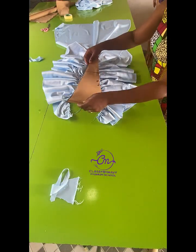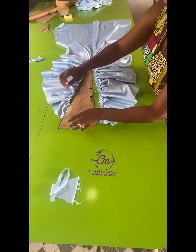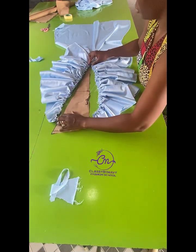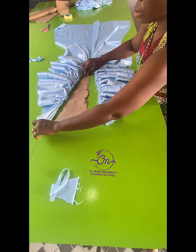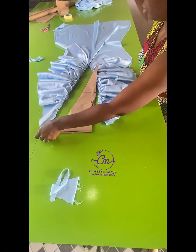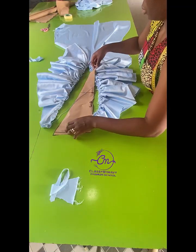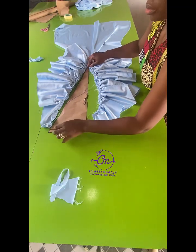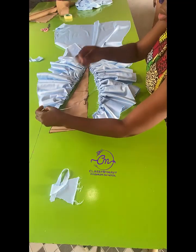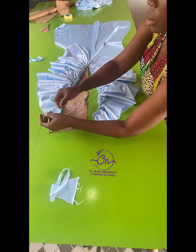Now I'm also at the end on this side, so I'm just bringing my pattern to come and check if it is accurate. Okay, yes it is. If it's not, I'll spread it out until it will be together, but if it is shorter, I will have to ruffle more. So the pattern was a little longer, so I spread it out.